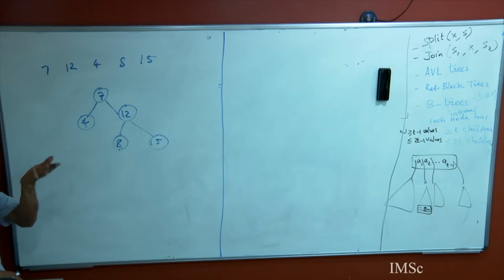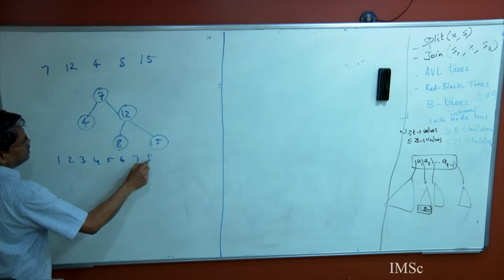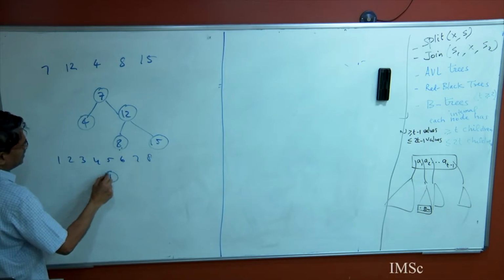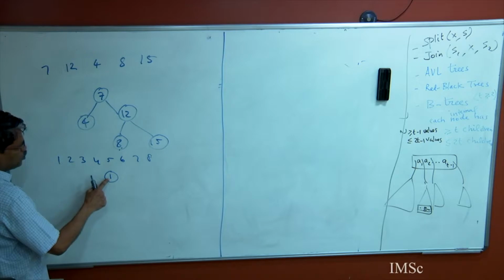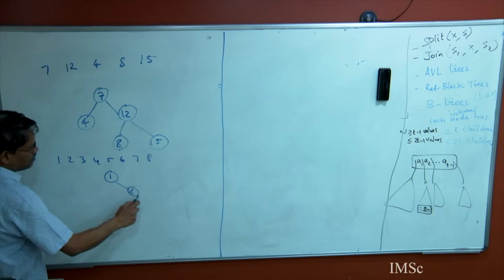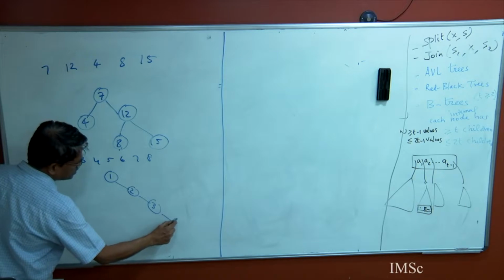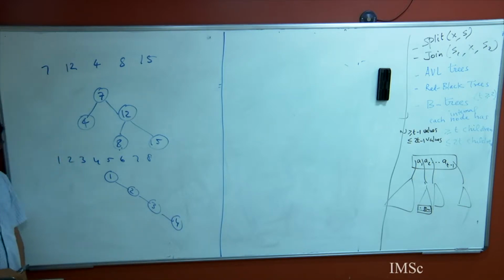So what would be a permutation for which it will be n square? Sorted order, either increasing order or decreasing order. If the elements are 1, 2, 3, 4, 5, 6, 7, 8, then what would be my search algorithm? I'll insert 1 here. Now to compare 2, I'll compare it with 1, and I know it takes me to the right subtree. To insert 3, I will do 2 comparisons. To insert 4, 3 comparisons, and so on. So it could be 1 plus 2 plus 3 up to n minus 1. Or if it is coming in the other sorted order, it will be n square again, right?